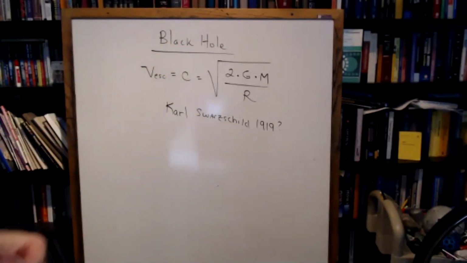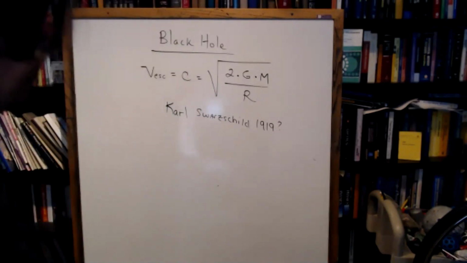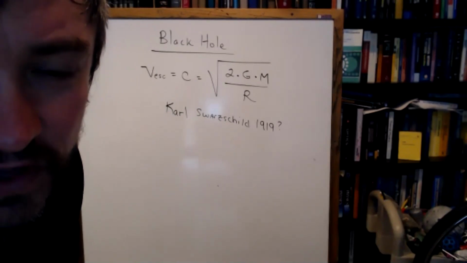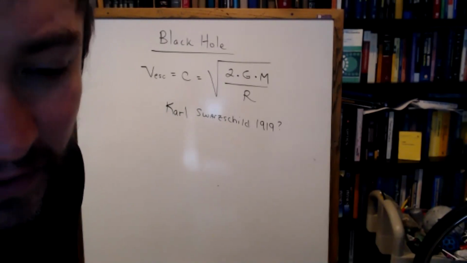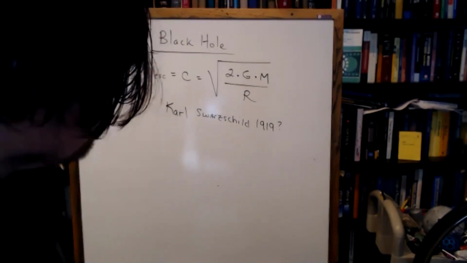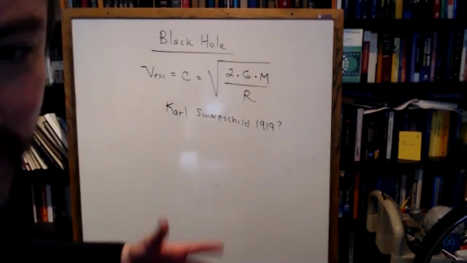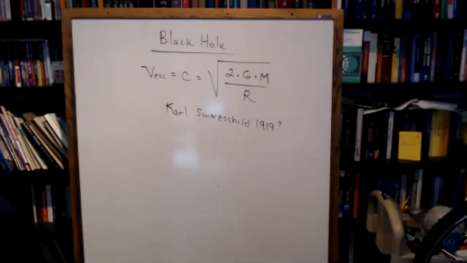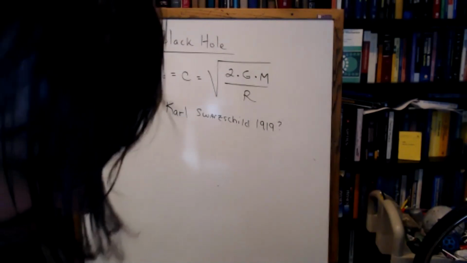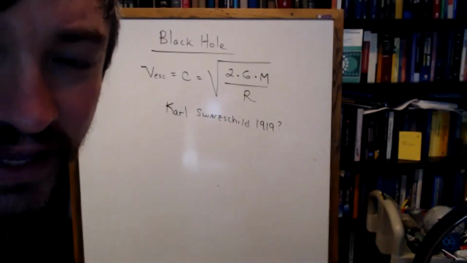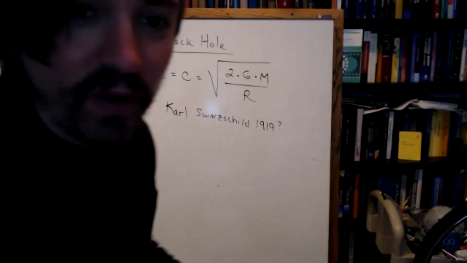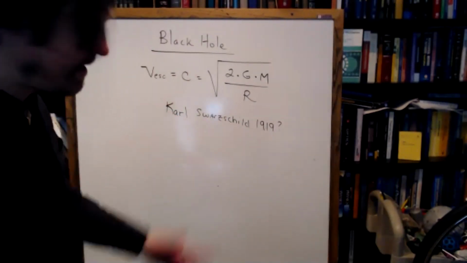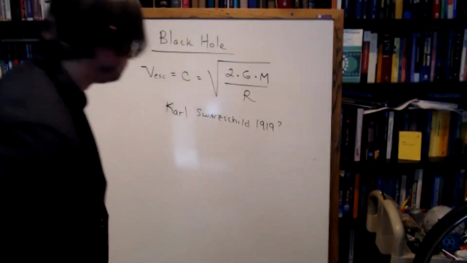Kind of a sad story with him. He was 21 years old when he published this paper on the so-called Schwarzschild radius, what the radius of a black hole should be. And it was the only paper. It was a brilliant analysis. He did the whole thing with general relativity and tensor calculus. But famously, he either volunteered or got drafted into the German army and went into the trenches in World War I and got shot. So this was the only paper that he published at 21 years old, and then he got lost to World War I.